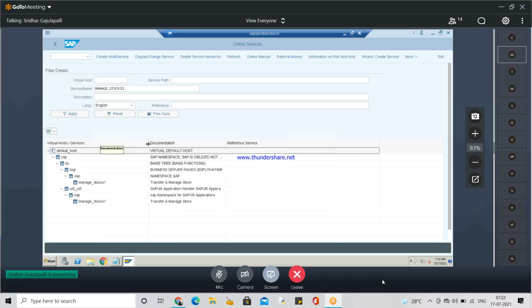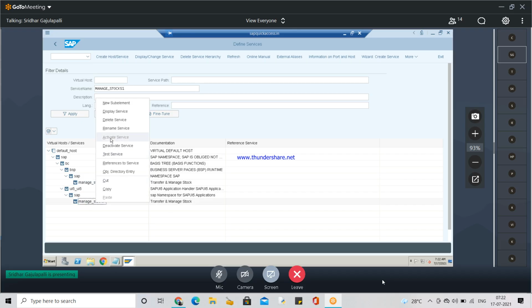Yeah, so you got it. It is under the normal default SAP category as well as the UI5 category. You see, two types of coding are available for it, so both of them should be active here. Activate means what? Right click on it. It is already activated. This is what you have to see.